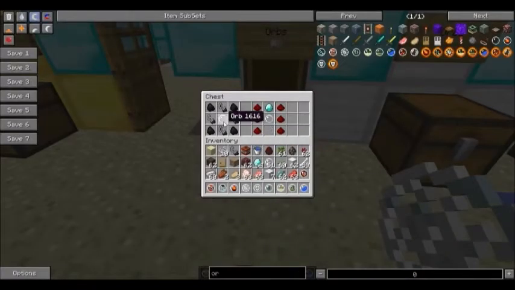We'll start off with the fire orb. The fire orb looks like this. And it's made with 4 flint and steel and 4 coal. Simple as that.